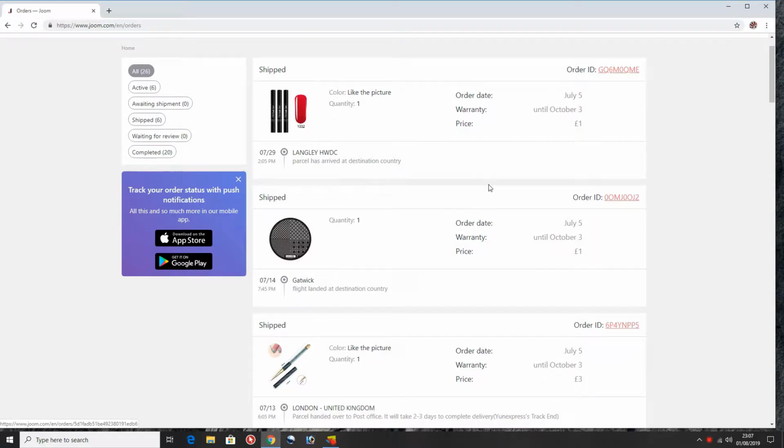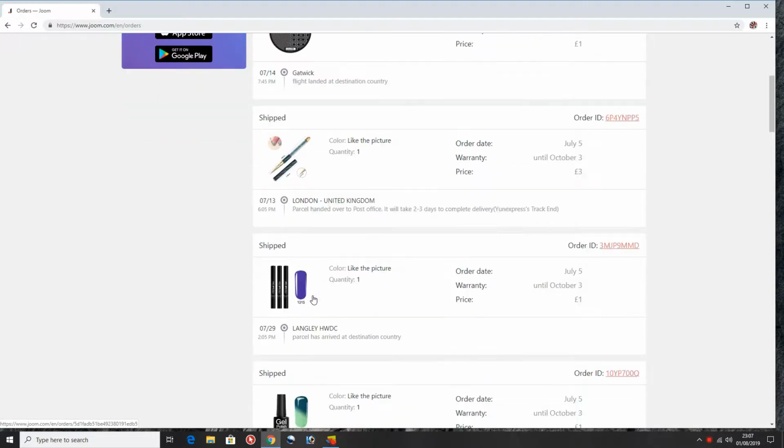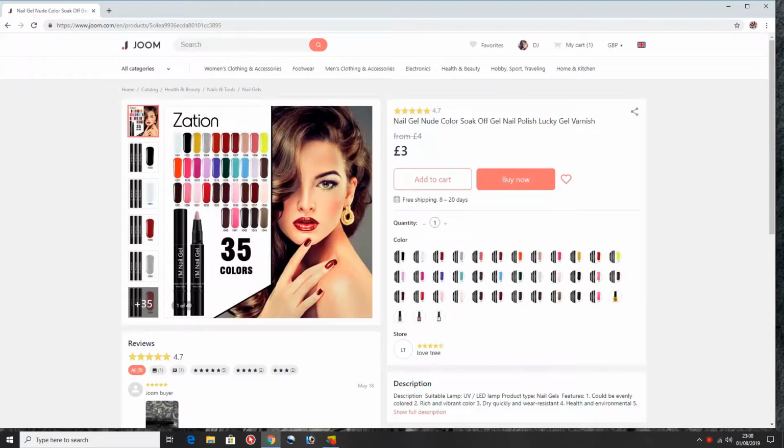Unfortunately, the stamping plate hasn't arrived. I think it's got lost along its way. Everything did take roughly a month to arrive. That's pretty standard for stuff from China. So I'm going to jump straight into it.